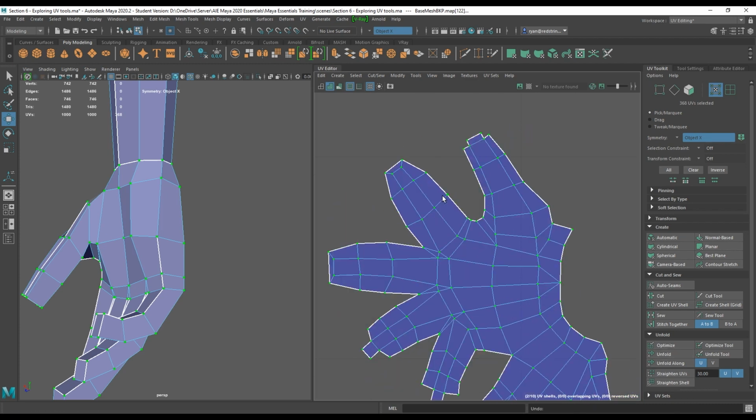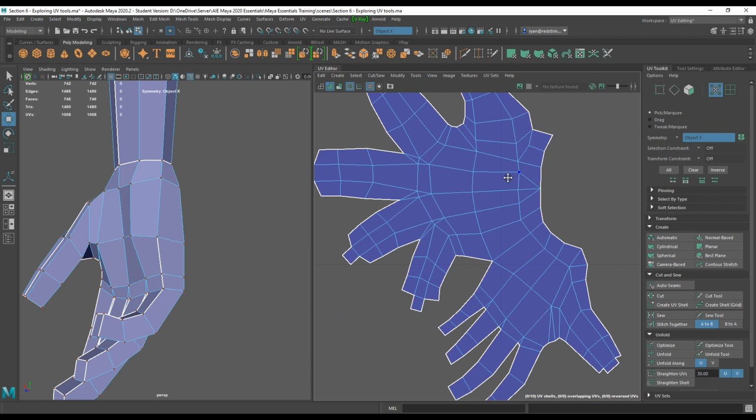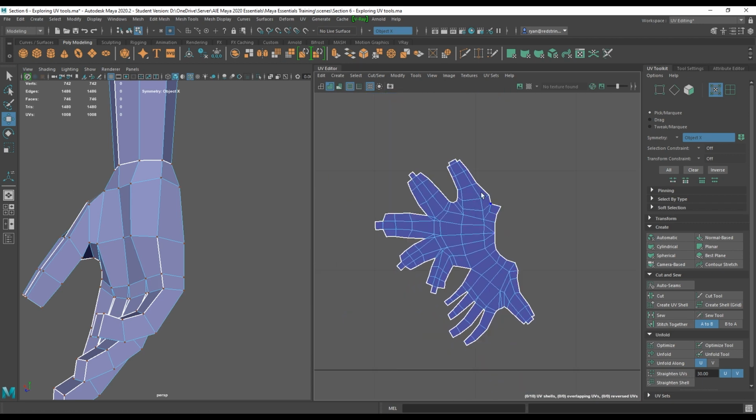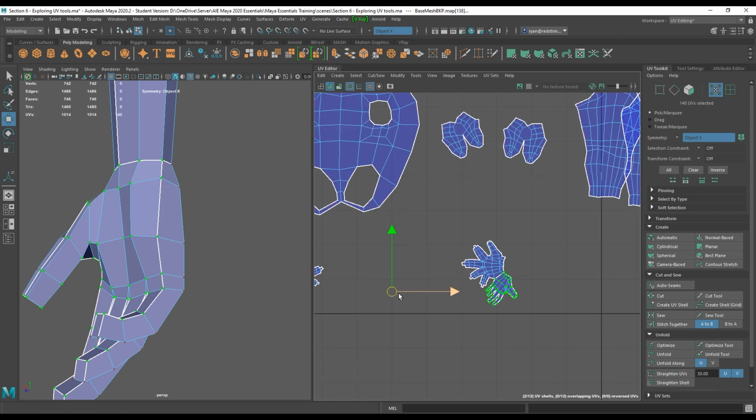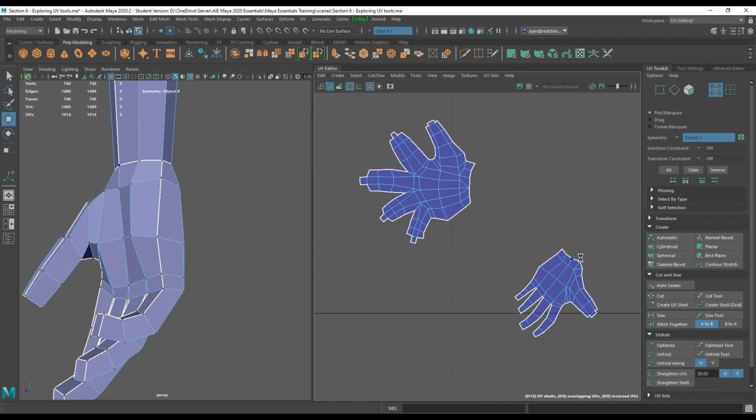But again, I don't like the way those little fingertips work along there. You can also stitch things back together if you want to. So for example we had the hand split, so if I go and grab that edge and go and cut, and then I can go UV, select that island. Now that island is the other half of the hand, but again that creates two islands for a single thing. So I'm going to go back to edge mode, select those two, potentially three, and then we can go and use sew, and as you can see, Maya just stretches out the faces to get them sewed together.